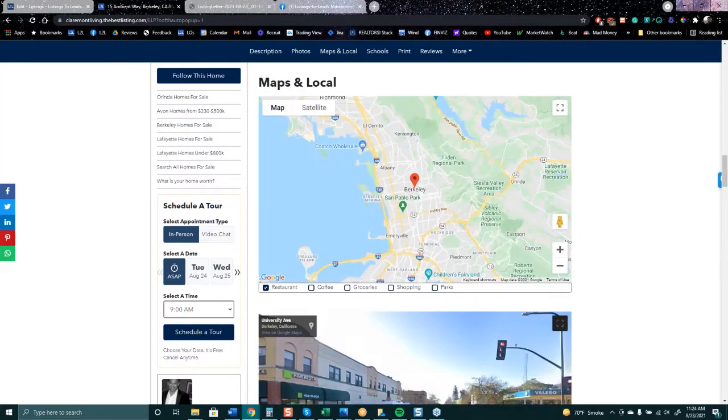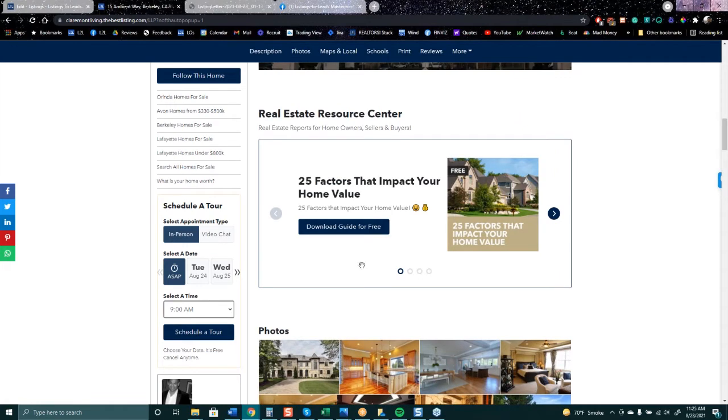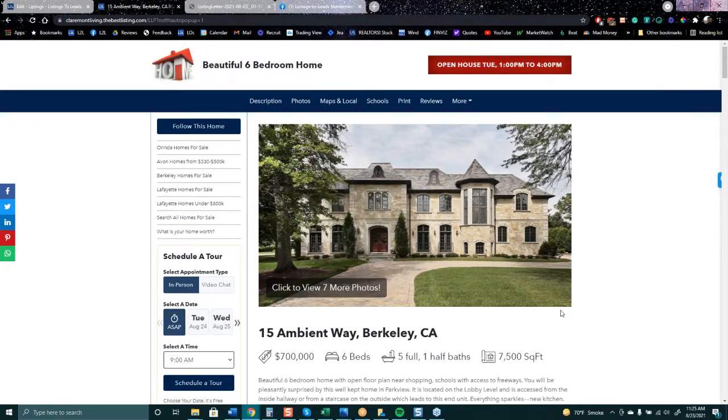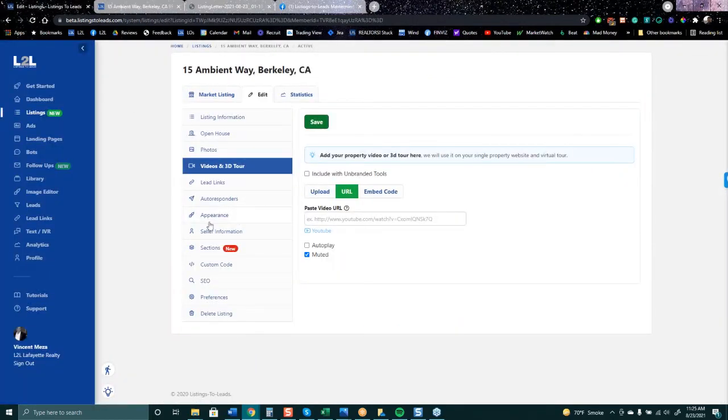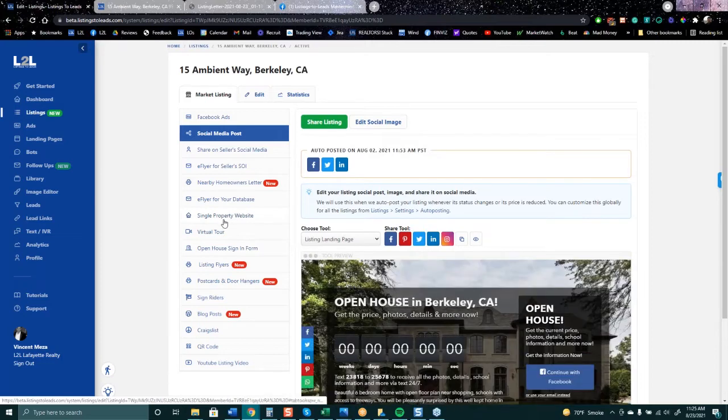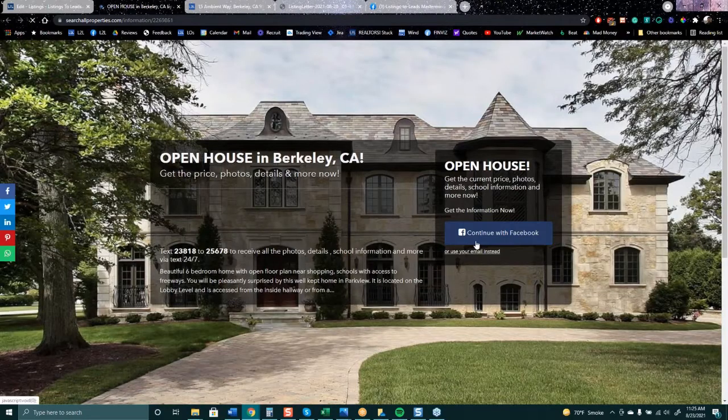They can download all kinds of PDF reports here that are branded to you, all from one single property website, right? We make that single property website, it sits down here in the marketing list. You should be using that. You should be sharing it, right? I think the majority of our clients don't even know we created it. But we're going to auto post. We can post this. You can click this button to share it. When your listing hits this account, we email this tool to you. You now know how this tool works, right? We email it to you.